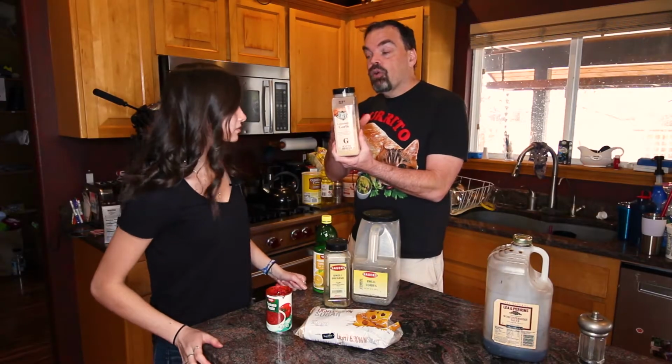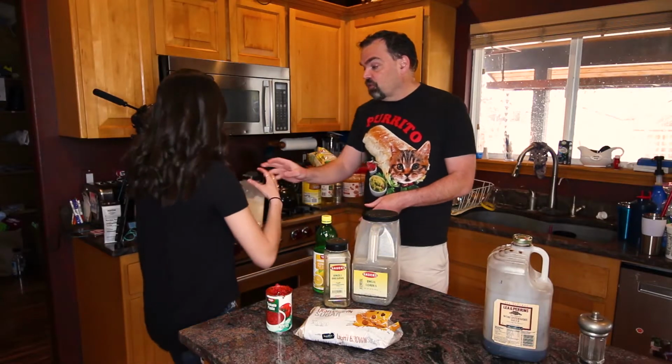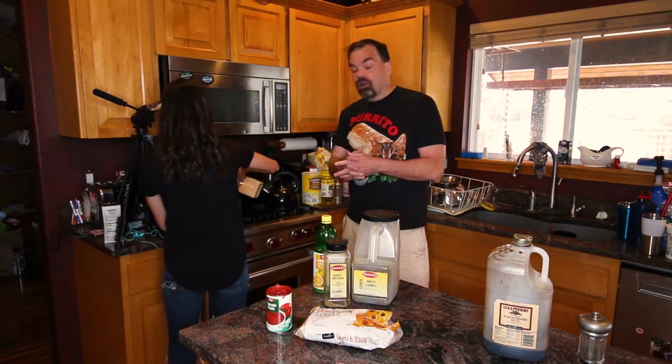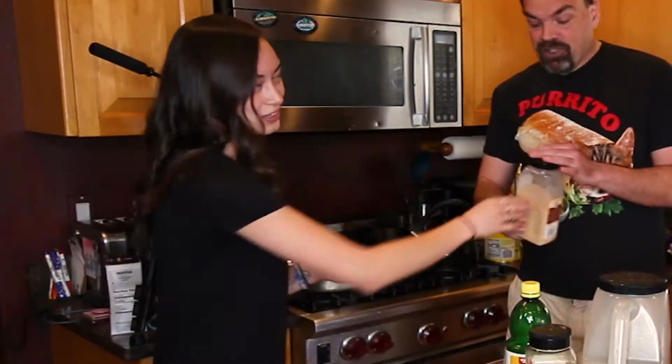Granulated garlic. Okay. No, actually, I do not buy garlic salt, because you're buying the salt and the garlic, and that's like a waste. You just want to buy this and add your own salt. Think smarter, not harder. This has a sprinkly thing, so sprinkle some of that in, depending on your taste for garlic. All right. That's a lot. That's going to be very garlicky.